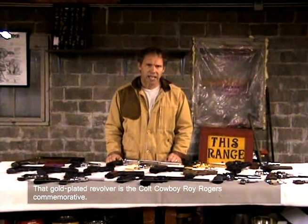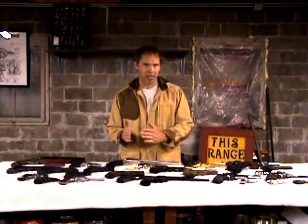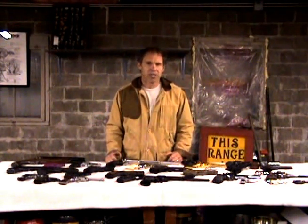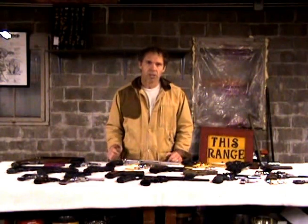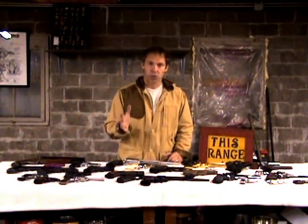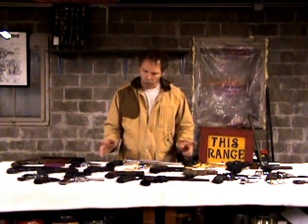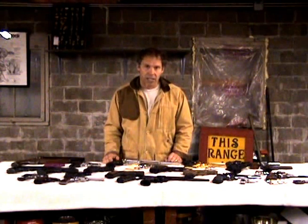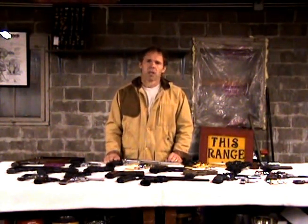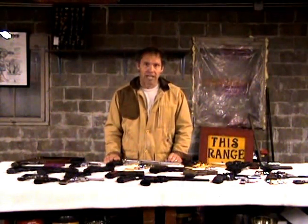One of the questions I get asked a lot is people ask me to recommend a handgun for personal protection or anti-personnel or concealed carry purposes. And the answer I always give is, there is no one-size-fits-all handgun. There is no off-the-cuff recommendation I can make. You have to figure out what fits your hand, what fits your needs, what fits your budget. You have to get some training, work with a lot of different guns, and answer that question for yourself, preferably with some professional guidance.